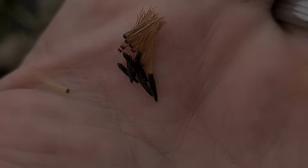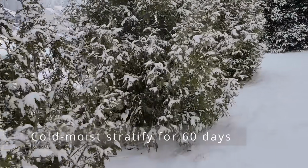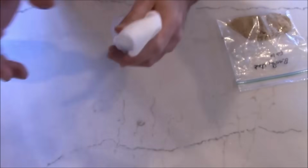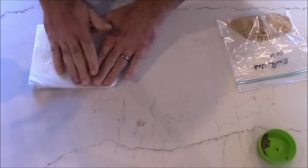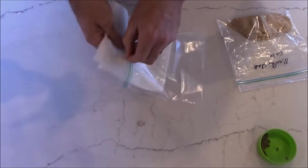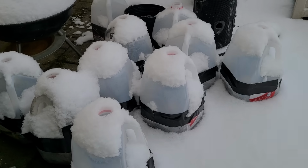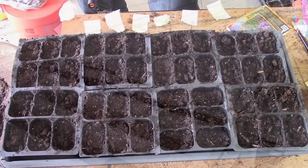But Meadow Blazing Star seed needs a cold moist stratification period of roughly 2 months. You can do this by simulating the winter in a moist paper towel in a Ziploc bag in the fridge or by winter sowing. If you're watching this video in June and think, I gotta have this plant, well, you're gonna have to do the fridge thing for now or wait till this winter. My personal preference is easily just to winter sow the seed, but I'll leave cards in the top right and links to the videos on how to cold stratify in the fridge as well as winter sow down below.